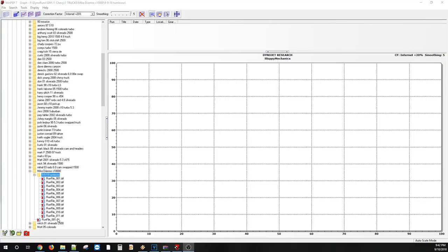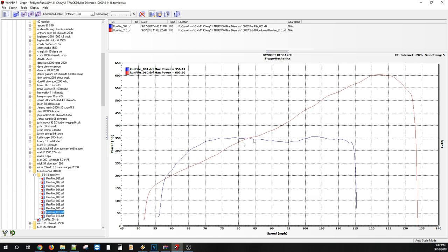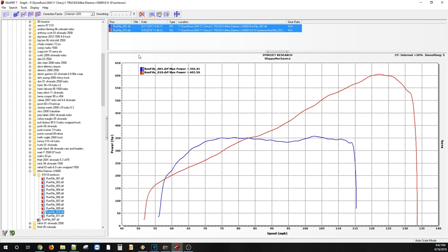Here we go, and I only have one dyno pull from Mike's 400 inch motor, and it made 356 to the tire. And then if we look at, here is one from the turbo 5.3. It's obviously, it makes more power. I mean, I don't know what else you guys were expecting, but the nice thing is the drivability, the flex fuel, and some other things. All the dyno runs were done at about E55 ethanol, and he is injector limited with the stock truck decap.